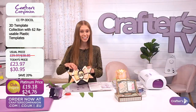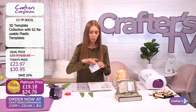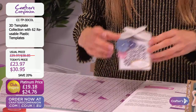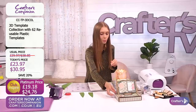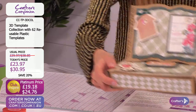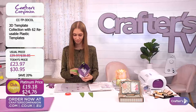Years ago, but we created this lovely bow card to start with. Look how dramatic that is with the black and the sunflower pad. That's demo number one. Demo number two, something a little bit more demure and lighter, we've got our favour boxes with our little flowers on. Demo number three is this butterfly box, nice and vintage with our vintage butterflies. Demo number four is this enchanted storybook that we've just created with our drawer at the bottom. And demo number five is half done. It will be done in a moment. Just imagine there's two more leaves and a couple of embellishments, and that is your demo number five. Brilliant. You've got 30 seconds to get your votes in, so go now.